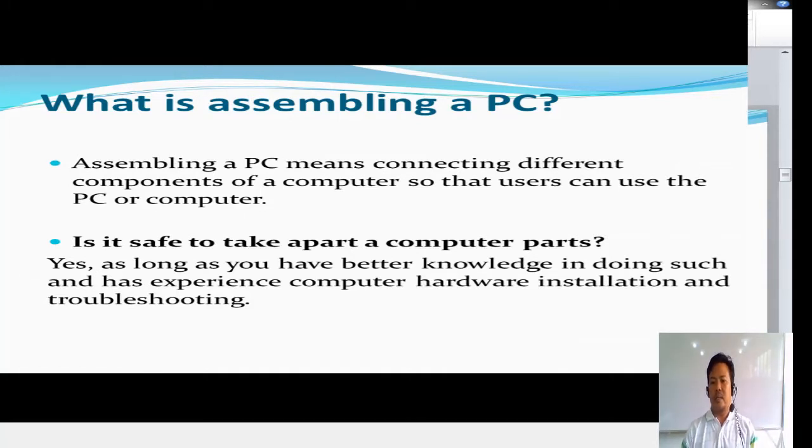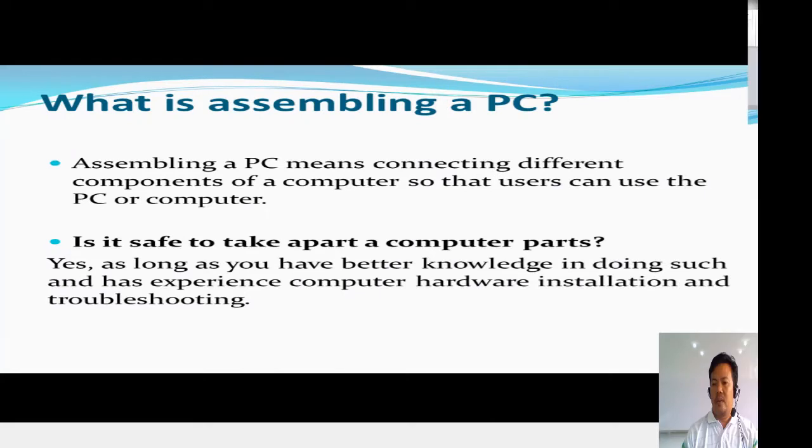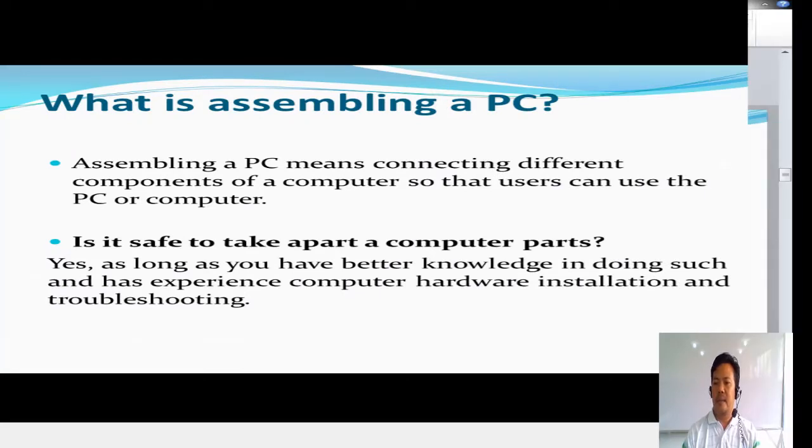So the question is, is it safe to take apart the computer parts? Okay, so that is the first question. Is it safe to remove some parts of the computer in the computer system?